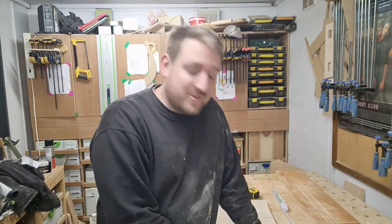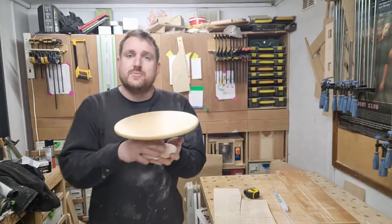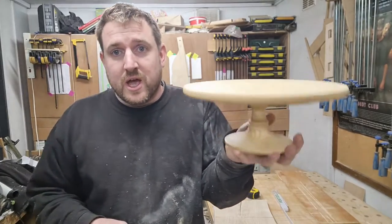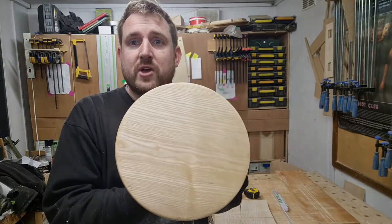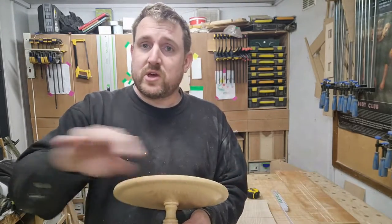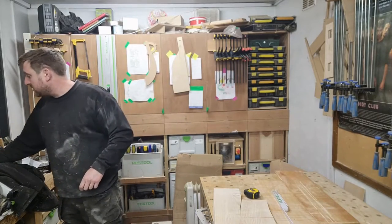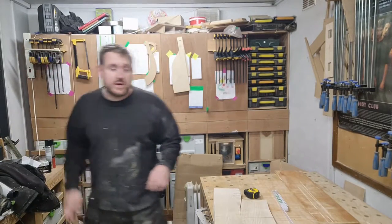For Christmas, my daughter has asked for a cake stand because she loves making cakes and loves watching Bake Off, and she wants to display them nicely. So I have made her this beautiful cake stand, or I think it's beautiful, out of some locally sourced ash. It's really nice, but I also thought it'd make a really nice project for a video. So I was going to make a couple more to sell. So I thought I'd show how I was going to make them as well.